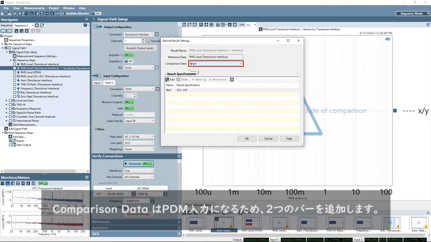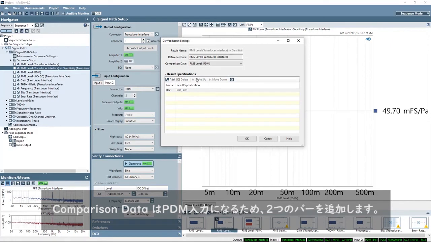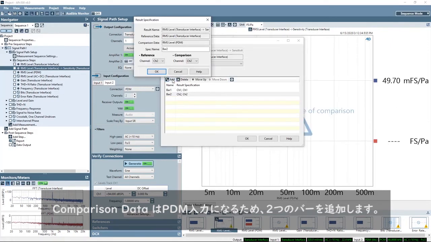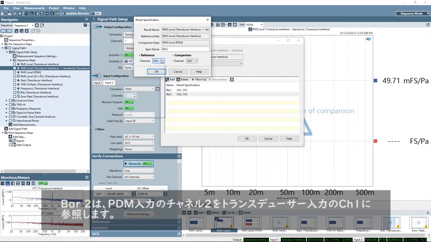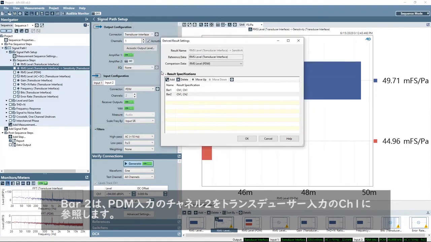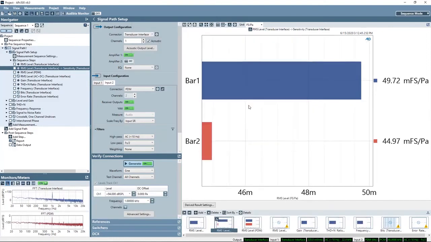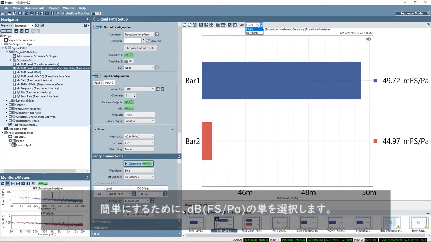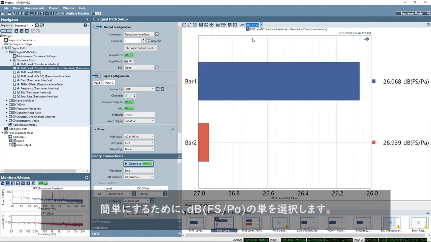The comparison data is going to be the PDM input, and I'll add 2 bars. And bar 2 will refer channel 2 of the PDM input to channel 1 of my transducer input. And just for ease, I'll select a unit of dBFS per Pascal.